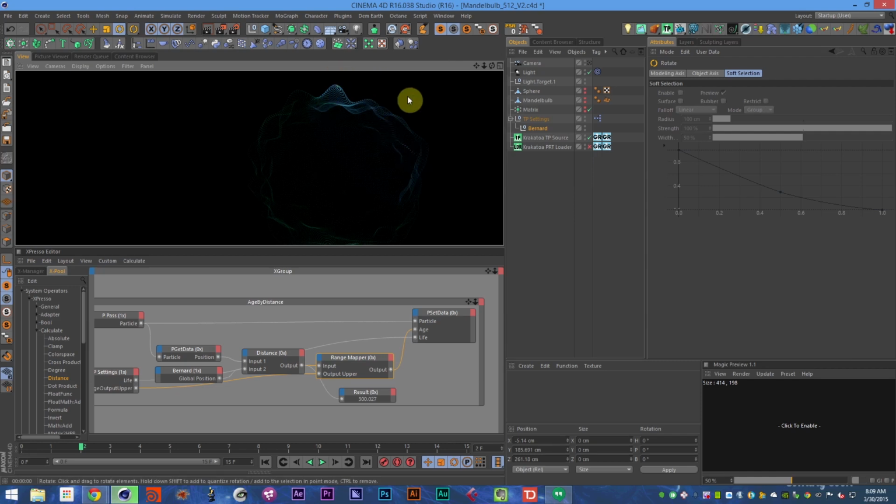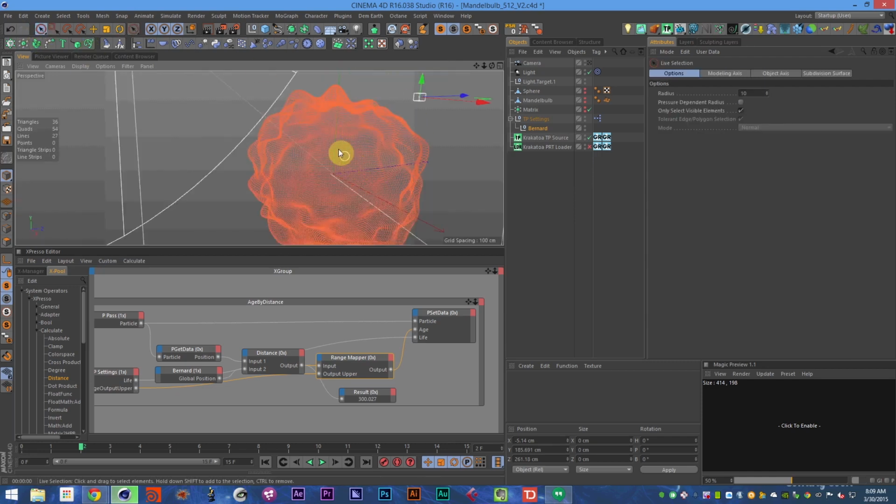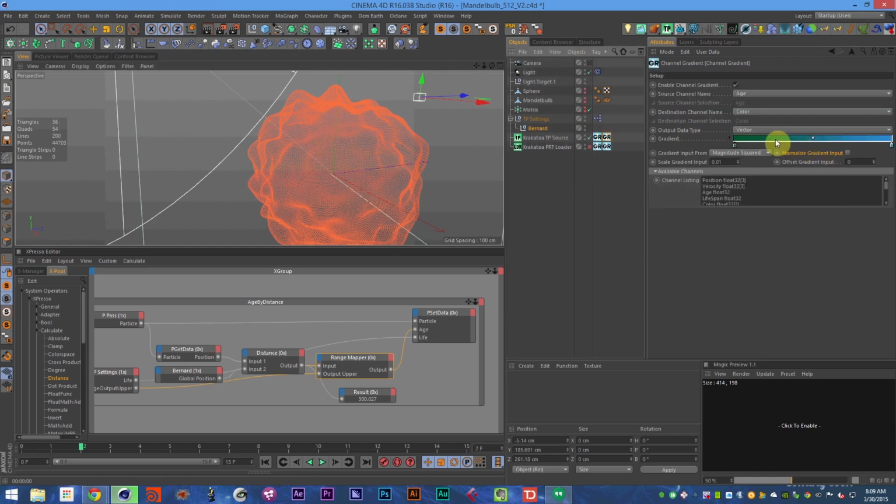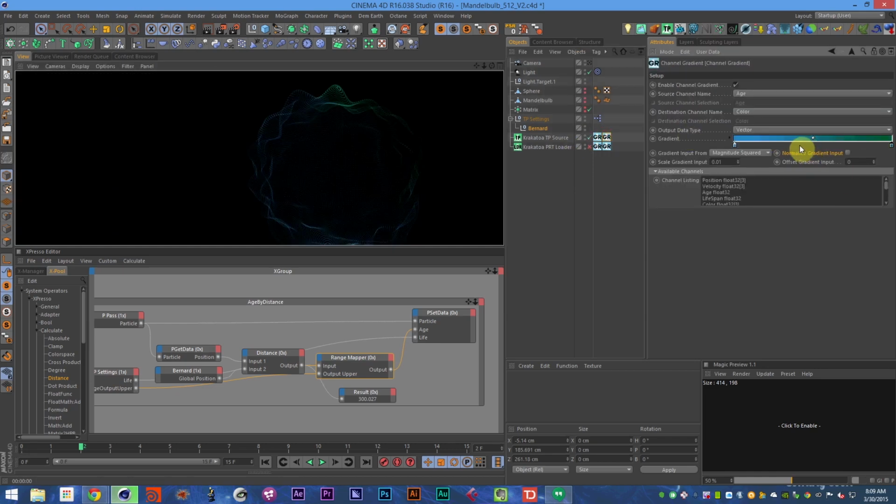There you go. Now we're getting blue particles close to that null object, and green particles further away. That's because of this gradient. If we invert the knots, you'll see that it's green by the null object and blue further away. And if we normalize the gradient, that changes it, and we have less green.